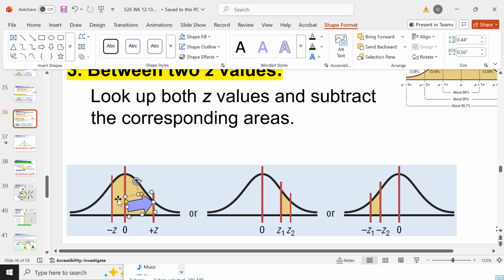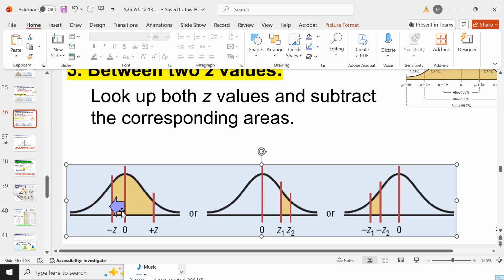Well, this area here is on the other side, so what are you going to do? You have to do 2 Z table checks. Once you have that Z number that you just found on the Z table, then you have to calculate what this value is. So you go back to the Z table, check the Z value for here, and then you add these 2 Z values together, and then you get your probability.